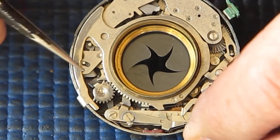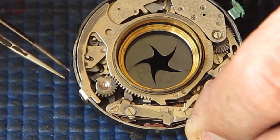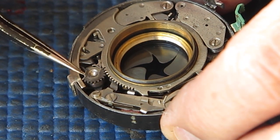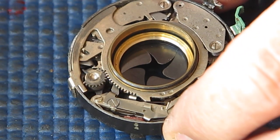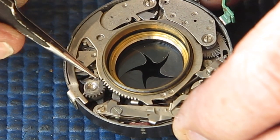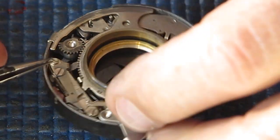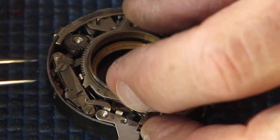Oh, look at this. See the position of this rack here? That's incorrect. That is most certainly incorrect, and that's why the shutter was not going anywhere. With two teeth out, the shutter's partly cocked, and that's why it won't do anything. That should have been round there.